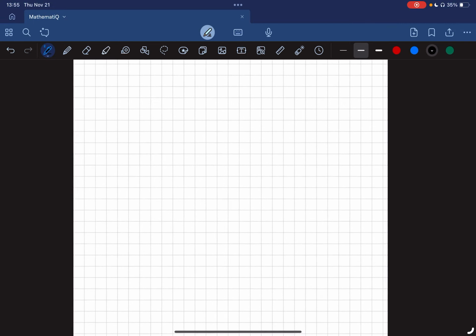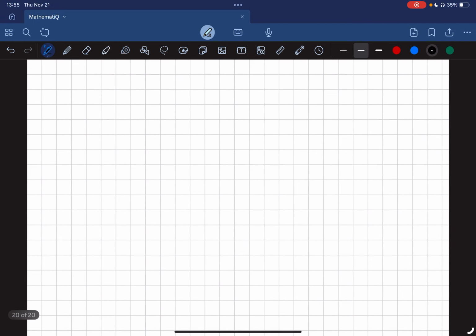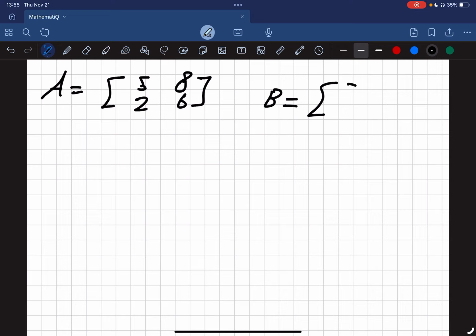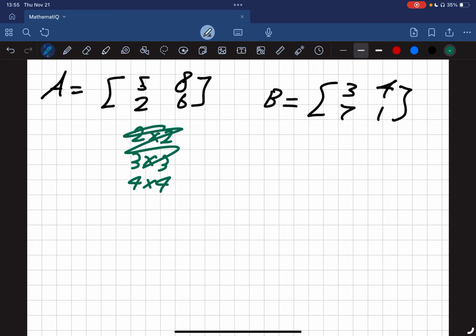I'm going to go ahead and do one more example, and I'm going to go a little bit faster on this one. It's a shorter example as well, because I'm going to use a 2 by 2 matrix. Once again, the dimensions do not have to be square. They just have to be identical for both matrices that you're doing, right? And a square matrix is one where the rows and columns are the same. So 2 by 2, or a 3 by 3, or a 4 by 4, that is a square matrix, okay?